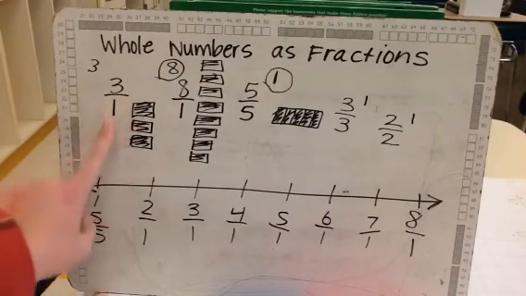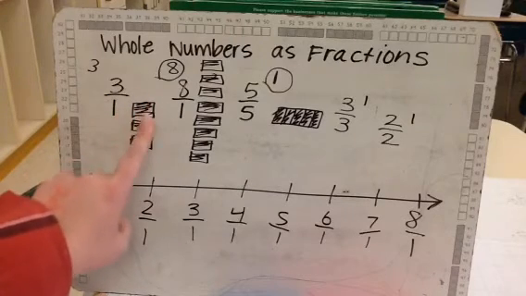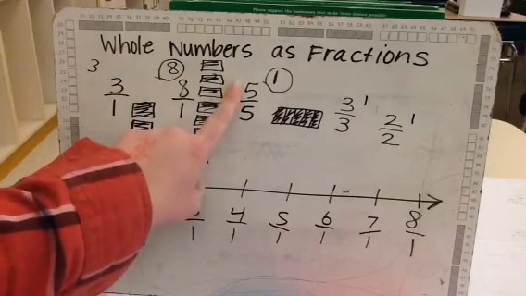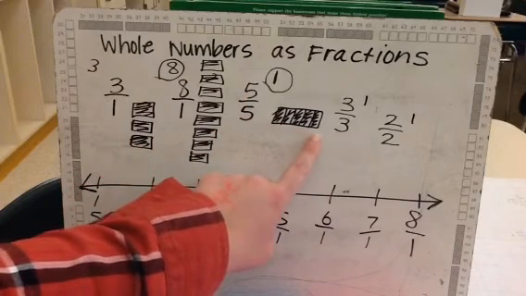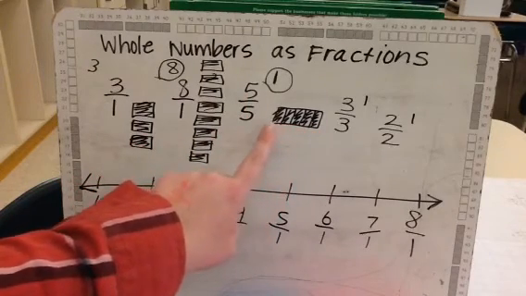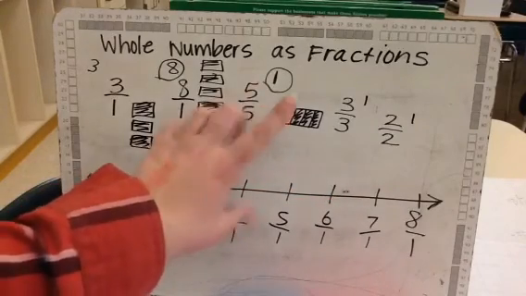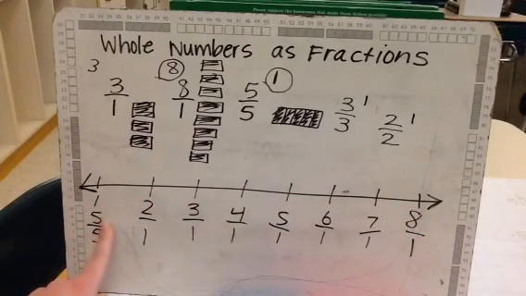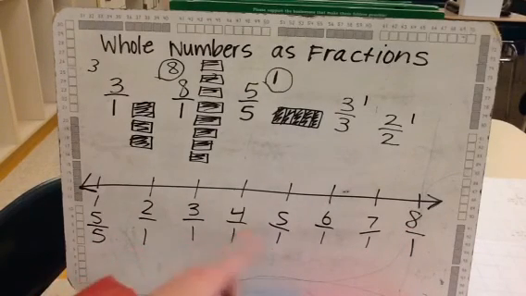Sometimes the denominator is a 1, letting you know you are going to leave that whole as a whole, no partitioning, but you need many of them. And sometimes it's when the numerator and the denominator are the same, so you will be partitioning, but then you need all of the partitioned units, like these. All right, so use those ideas and then think about what is your smallest and largest numbers when you're finding your range on the number line. I needed 1 all the way to 8, and then I was able to do my best to break it apart into the other whole numbers.